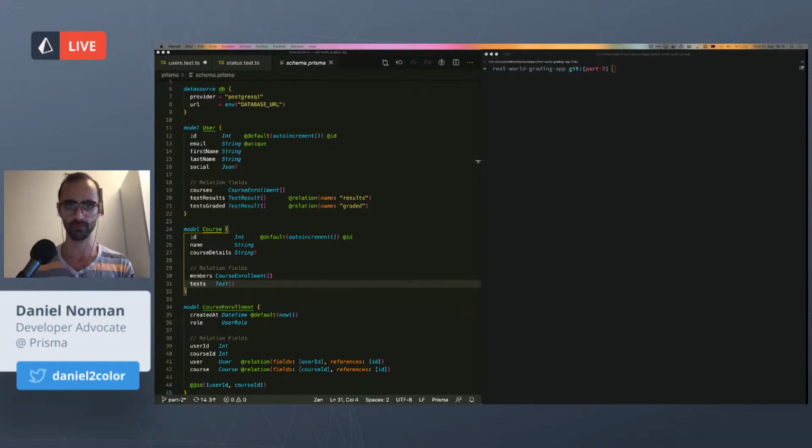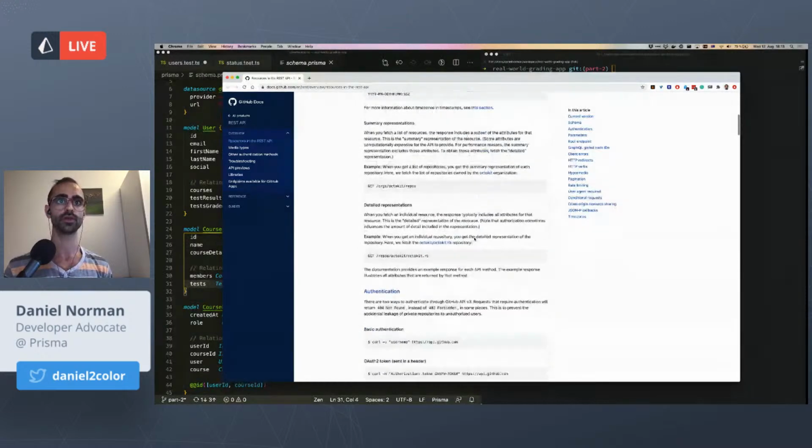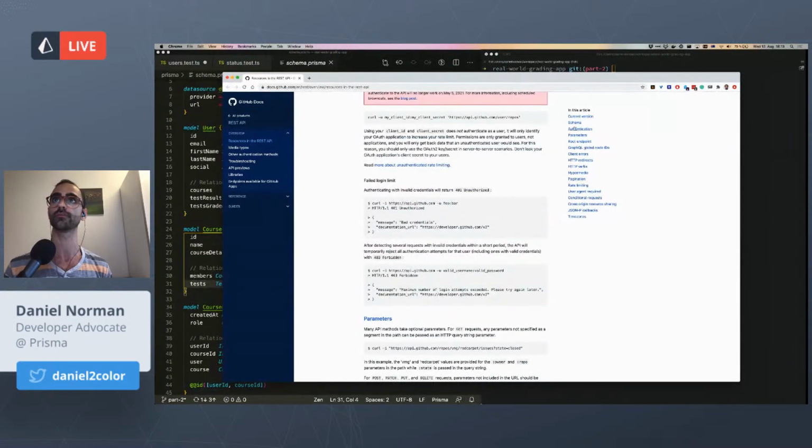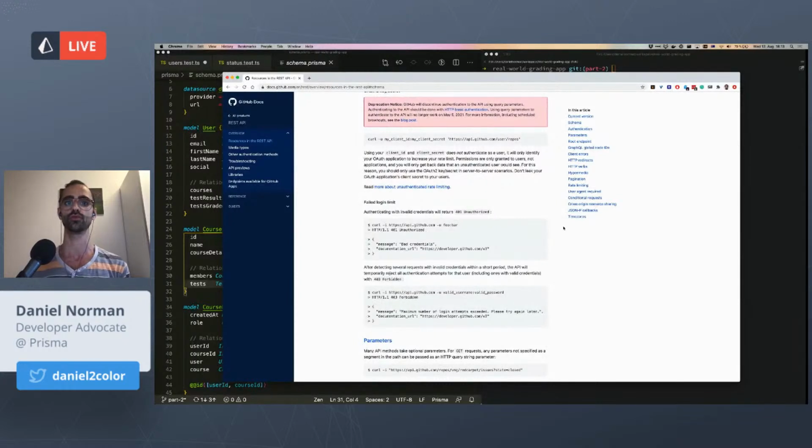This is one of the more standard ways to expose data or to build APIs. And if you're curious about some of these conventions, there's a lot of resources on the internet. I also highly recommend the GitHub documentation. They also have a REST API, and you can look at a lot of the different concepts and the different approaches that they use in order to expose this API.